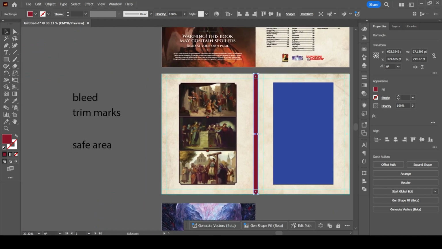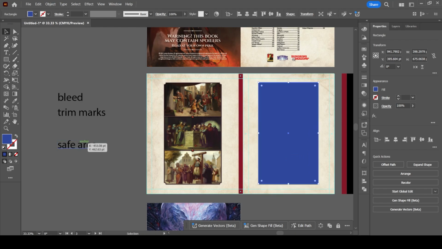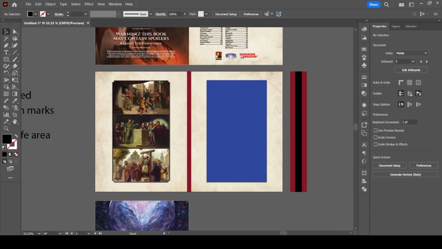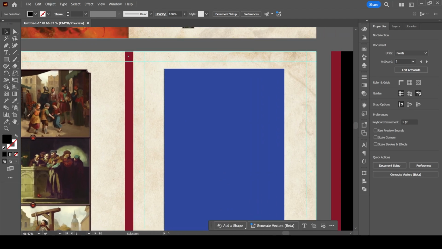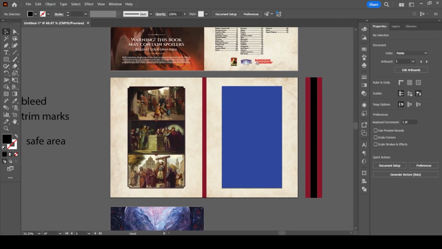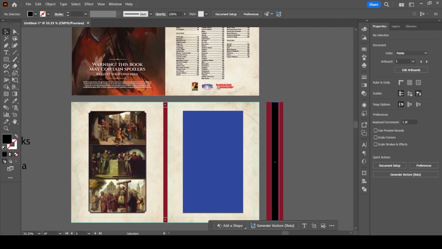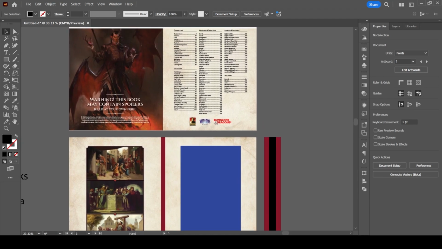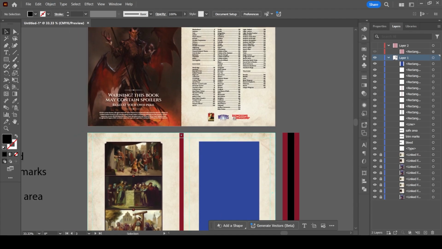So you can say that this blue box here, the forward, is well within the safe area because not only is it considerate of any adjustments done by the spine, it's also made within the margins. And we can say the same here. But what about here on top? We can't really duplicate our guides here. Guides in Illustrator are a bit fussy.